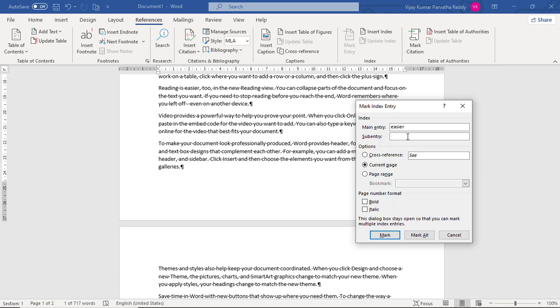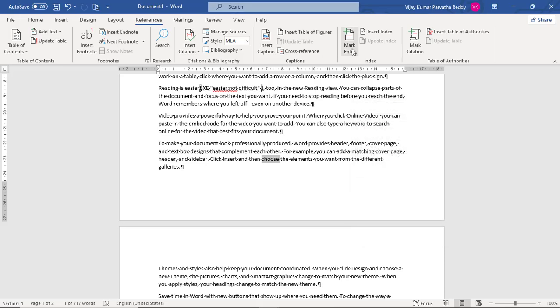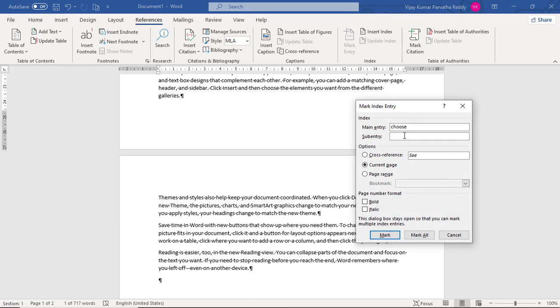Easy means somewhat not difficult, so I am giving not difficult as the sub entry. Okay, mark for that. And I can select some other word and say mark entry for choose. For choose I am giving select as the alternative name. Okay, mark for that.